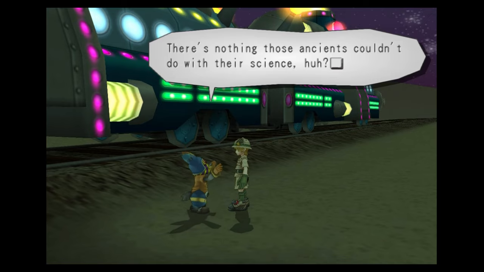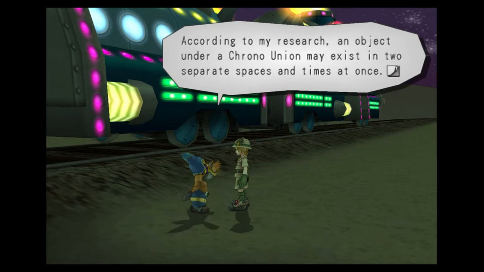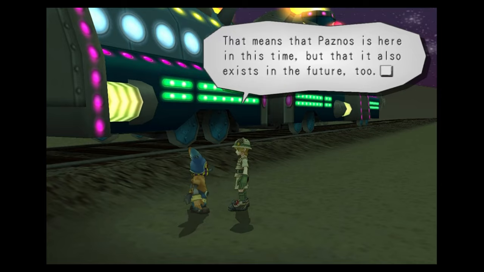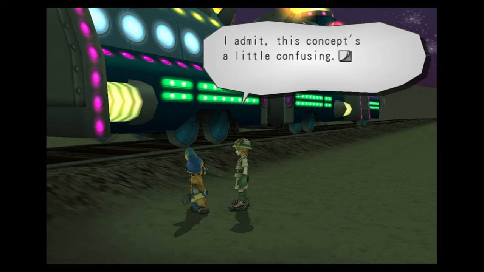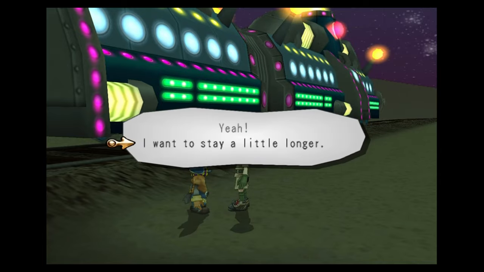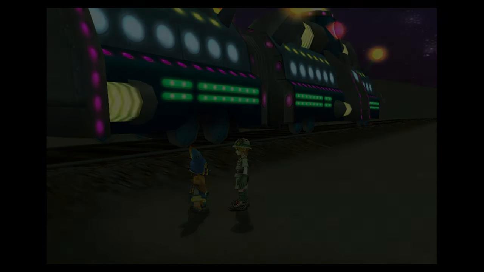Wow, Chrono Unions are actually possible, I can't believe it. There's nothing those ancients couldn't do with their science, huh? According to my research, an object under a Chrono Union may exist in two separate spaces and times at once. That means that Paznos is here in this time, but that it also exists in the future, too. I admit this concept's a little confusing. Not really, you just explained it pretty well. Some time travel plots get a lot more complicated. Well, I guess we'd better get going. Yeah.